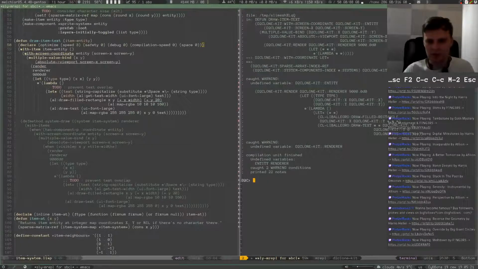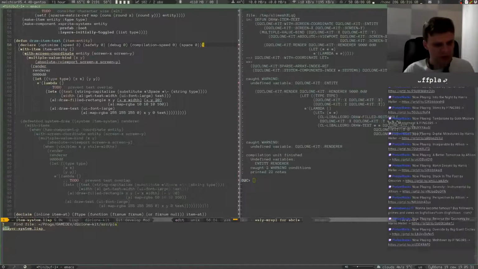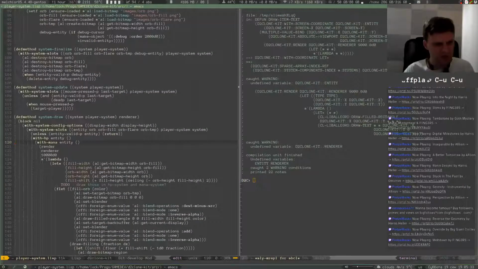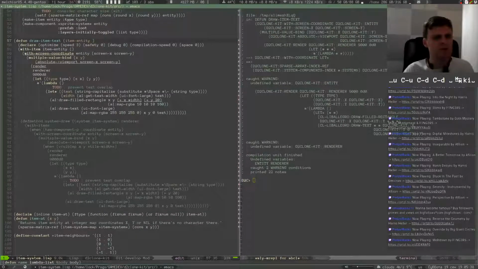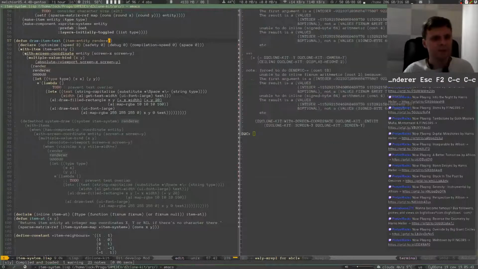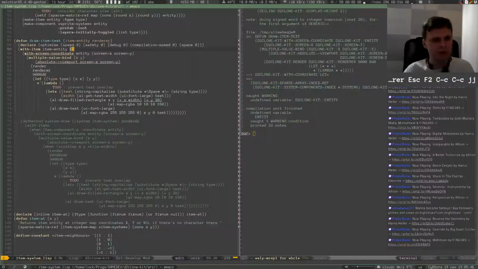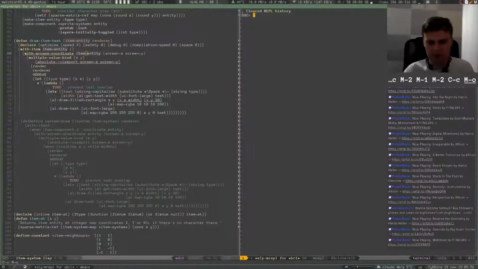Oh, that's a lot of warnings. Oh yeah, I don't have the renderer. Oh crap. Do I have it here? Oh yeah, I'm in system draw, so I guess I can have it here. So draw item text, item entity, renderer. Here we go. Okay, what's that? Entity, yeah, item entity instead of entity. So what now? God damn it.